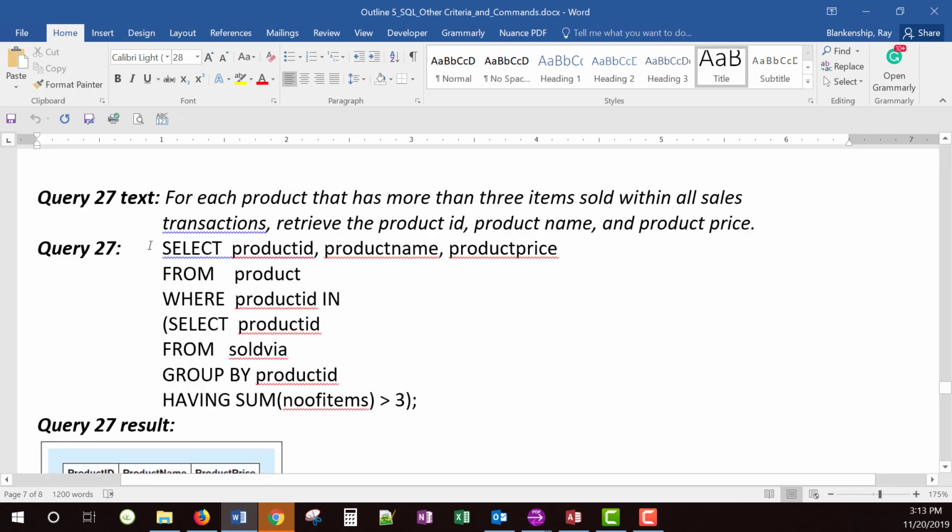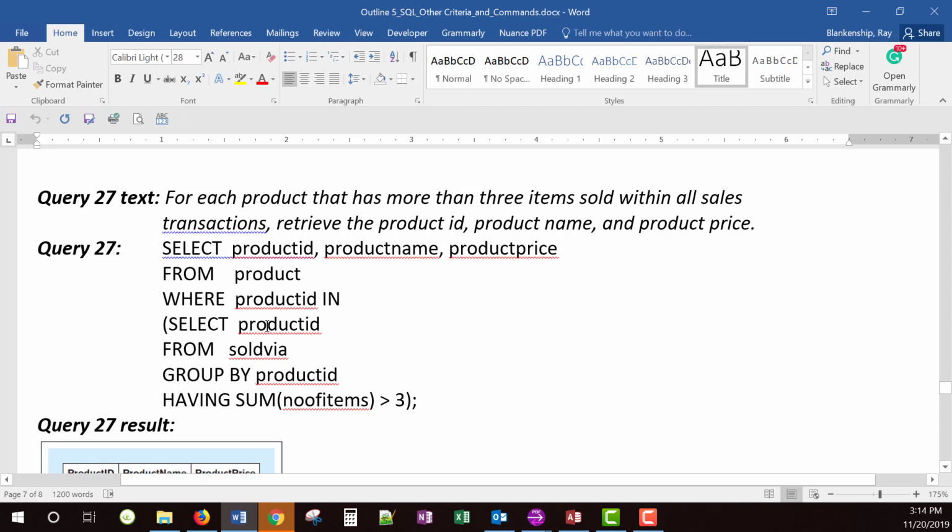So in query 27, this is a little more difficult nested query, if you will. It asks, for each product that has more than 3 items sold within all sales transactions, retrieve the product ID, product name, and product price. So here we're going to use the keyword IN. So select product ID from sold video, group by product ID, having the sum of the number of items greater than 3.